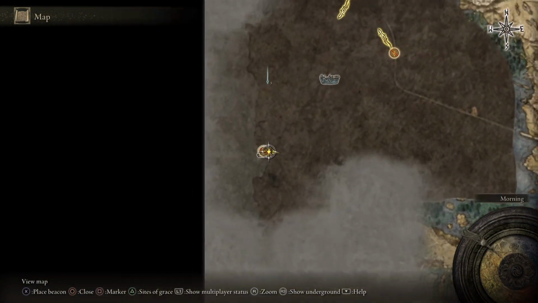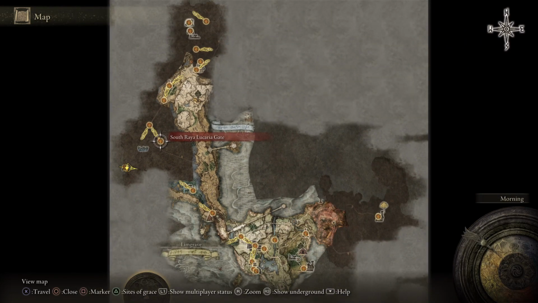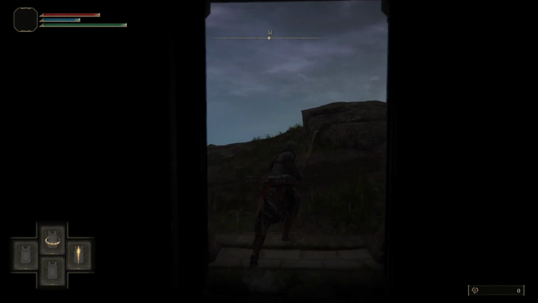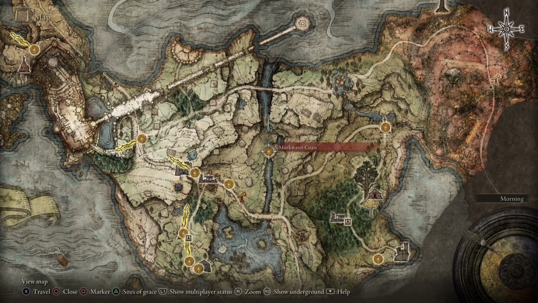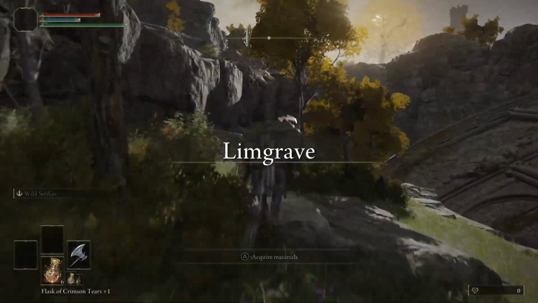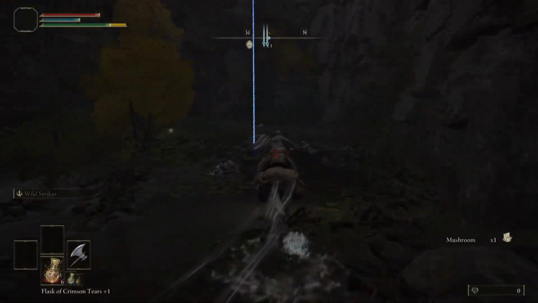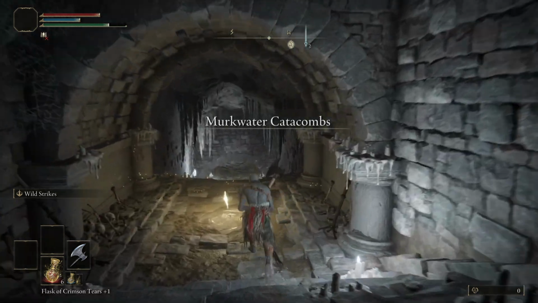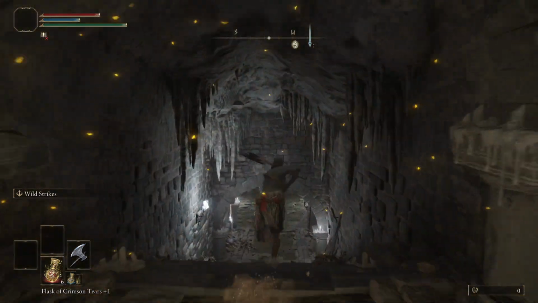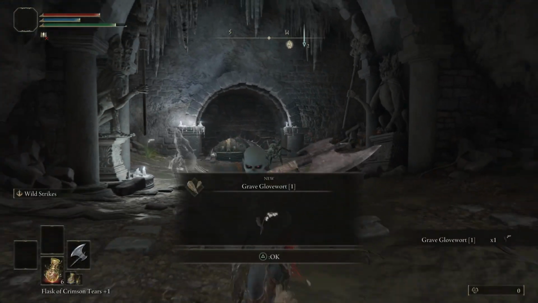We're going to be heading back to Limgrave. We're going to be heading towards the Murkwater Catacombs. So let's go to the Murkwater Coast side of Grace, head north, drop down where it's safe. You'll see the dungeon at the very end. And here we just need to pick up Grave Glovewort 1. And that's the last Grave Glovewort.